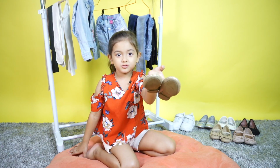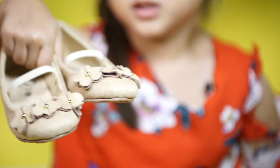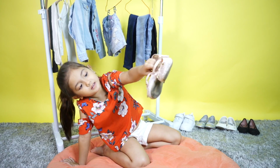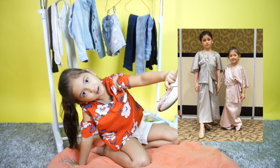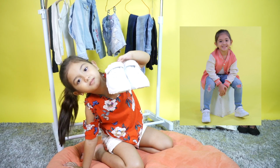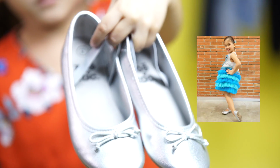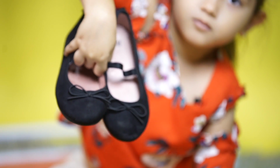Gold shoes. Peach shoes that's with flowers on the front and flowers on the back. Light peach that's with bows on the front and flowers on the sides. White sneakers. Silver shoes. White shoes and black shoes.